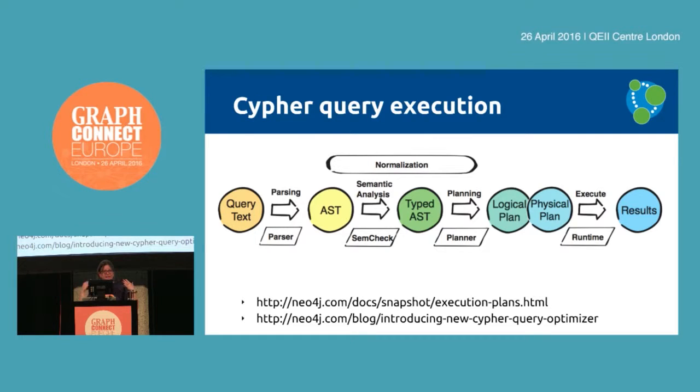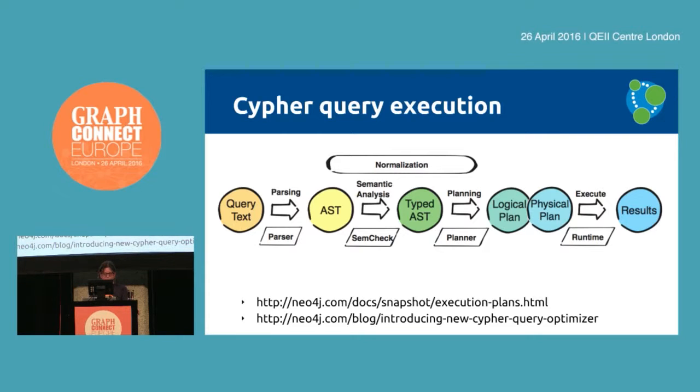And from this, we actually come up with the notion of estimating cardinality. Now, this is the amount of rows or records that are returned from each stage of the query. And again, we try and always optimize that the fewest number of results are returned. And essentially, this means we end up with a whole range of logical plans. And what we then have to do is execute an algorithm to try and find the best one.